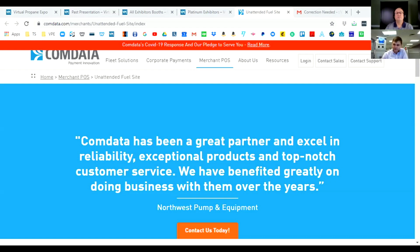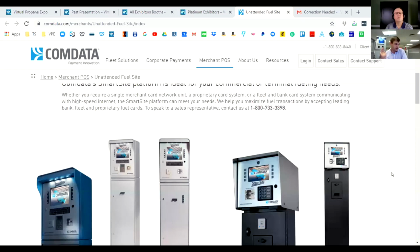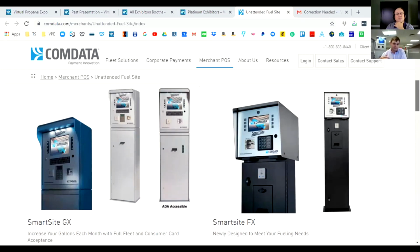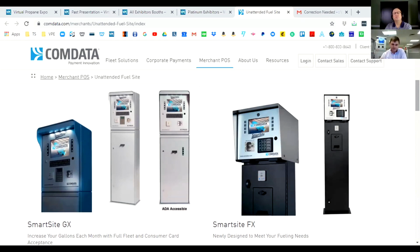Thank you. So the short version is that even though Comdata is primarily a fleet card company, that fleet card needs to be accepted somewhere. In doing so, we created this system behind me here, the SmartSite. It's a payment acceptor. Your drivers will walk up to this unit, swipe their card, answer their prompts on the screen, and be able to authorize your pumps to dispense fuel. We then handle all those different card types, MasterCard, WEX, whatever fuel provider card they're using, even house cards. They can just walk up and punch numbers in.